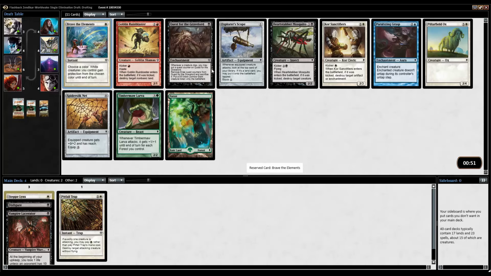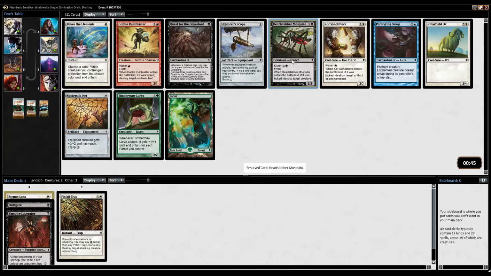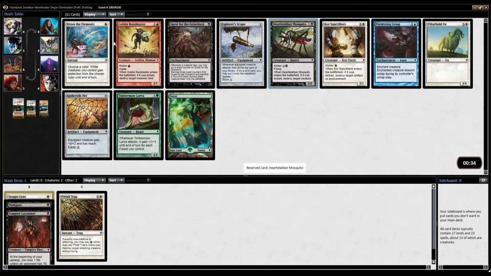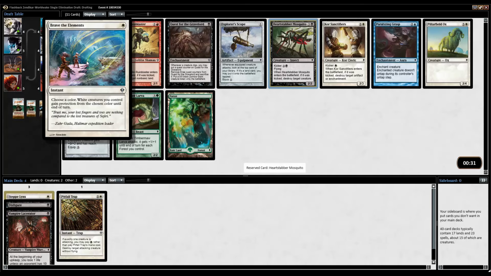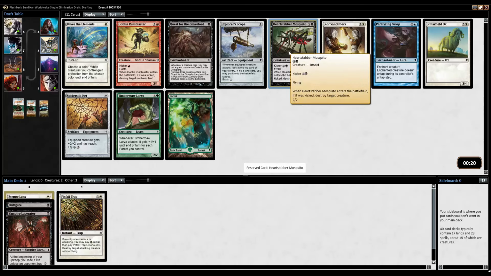Brave the Elements. Heartstabber Mosquito. So late in the game, it's just flat-out removal. Quest for the Gravelord. Any creature dies, get a counter, 3 of them, you get a 5/5. It's not terrible. I think I might just like the Heartstabber. Brave the Elements kind of requires us to be white, and we're probably going to go white, but we don't know that. I think I'd rather push black for the moment.